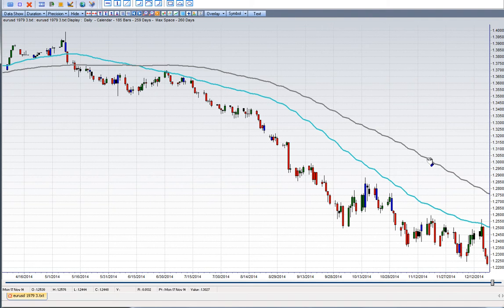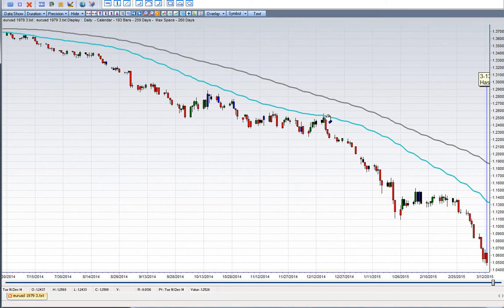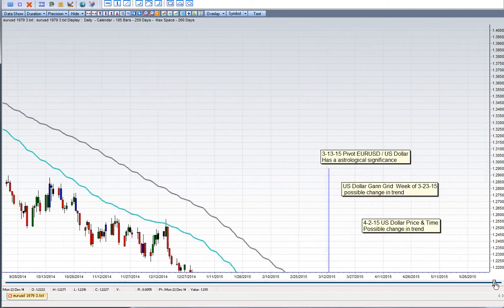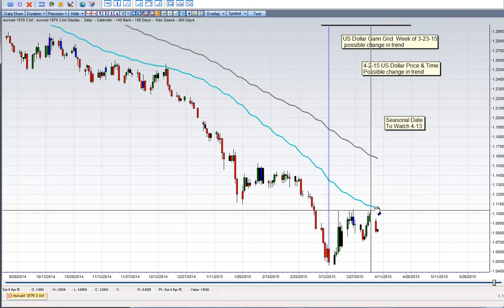This gray one is the 100 simple moving average. To me, that's the line in the sand. This is where investors want to take some risk. And you can see that right now, we tested it over there. Where are we over here? We failed it on the July 1st pivot high. We failed it right here on the December, I believe, 16th spike. Yeah, December 16th, we failed it here, and we haven't even touched it yet.